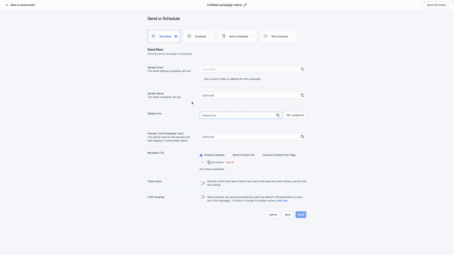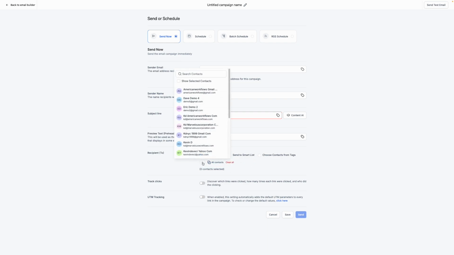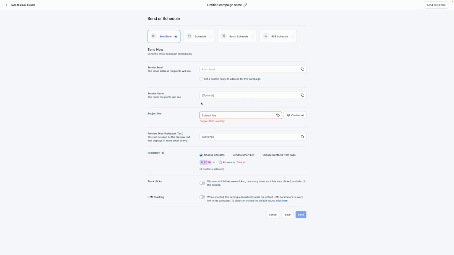After filling in this information, we're going to be choosing the recipients. So we can either choose all contacts. When I choose all contacts, in the system currently we have 16 contacts, right? So it's choosing all. But I have the option to do one by one as well, or you can separate. So if I want to just send this to 3 people, I can choose them separately like this. And once I'm all done, after adding my subject line, I can hit send, and that will send as email blasting.